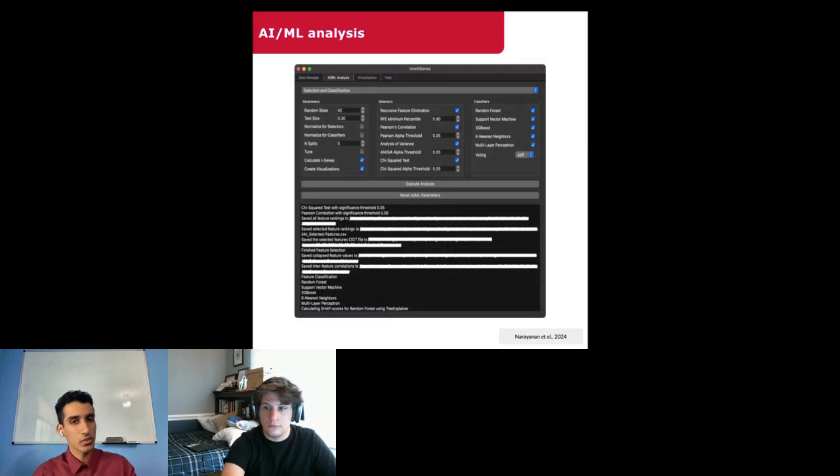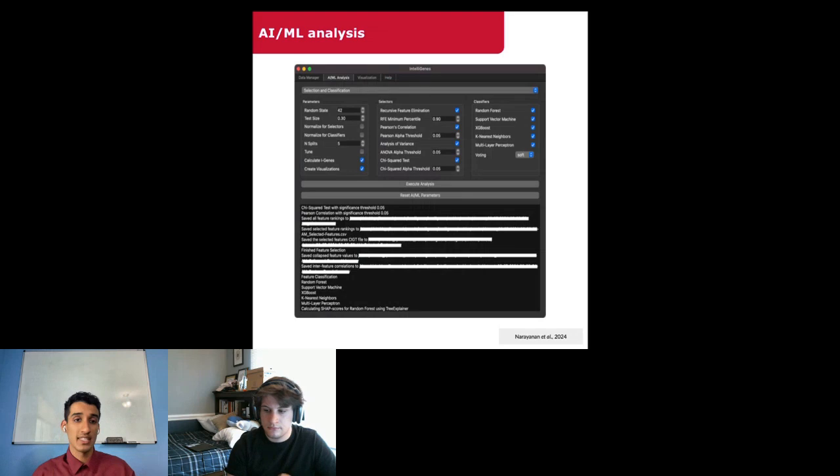Here, again, we see a screenshot of the analysis tab. At the very top, the user is given the option to select the pipeline that they want to execute. So we have support for, like I said, feature selection, feature classification, and then just for convenience, a pipeline where they can do both at once.